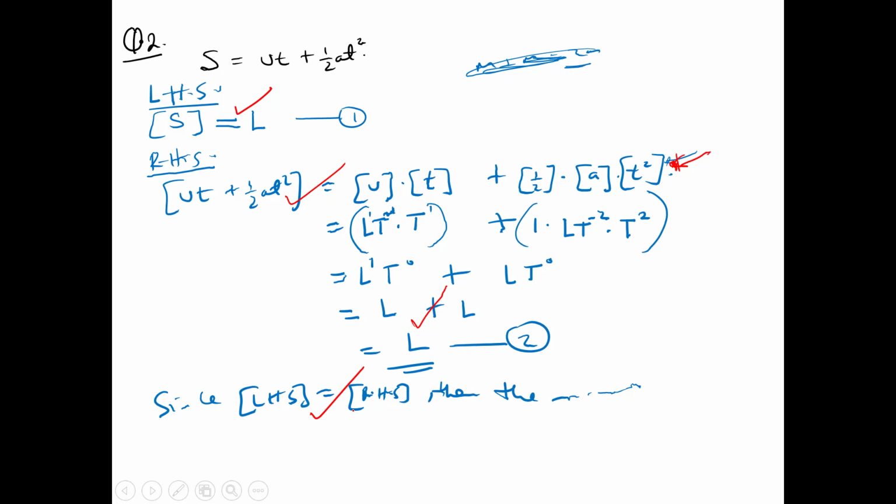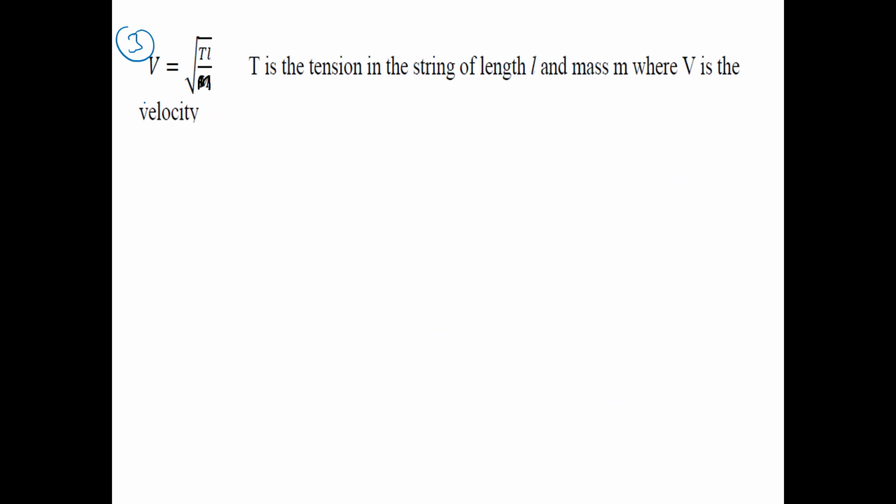Let's look at example number 3 as well. So number 3 says that we have the equation v is equal to the square root of TL over M, where T is the tension, L is the length, and then M is the mass, and then v is the velocity. So prove that the equation is dimensionally consistent. So likewise, we shall simply come and say that the left-hand side, we have the velocity. So dimensions of the velocity, that is known the same as speed, meters per second, that is capital L T power negative 1. That is equation 1 on the left-hand side.